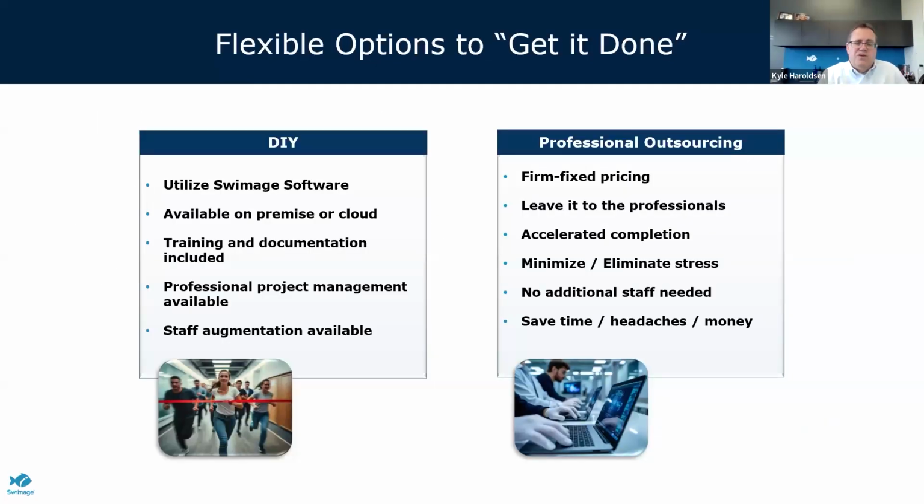We have flexible options if you have a migration that needs to get done quickly. We have 2 different models, and they're flexible within each of these. With do-it-yourself, we'll license you the software, either on-prem or with our cloud option, and give you training and documentation. We'll give you professional services as needed, so we have project management and staff augmentation as you need it. If you want to have us do everything, we can also do that. If you say we have 10,000 machines that need to get migrated by, say, October, we can absolutely do that.